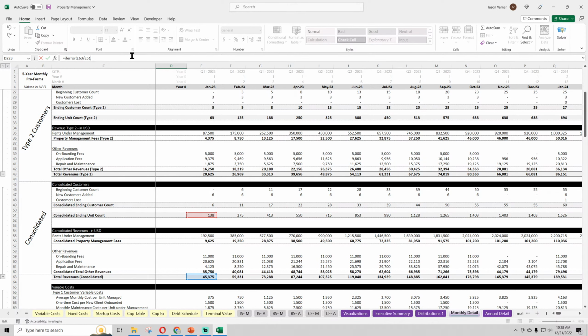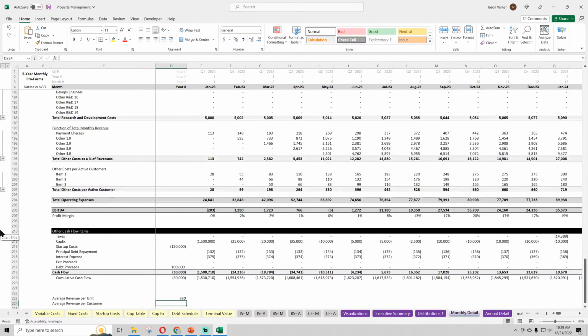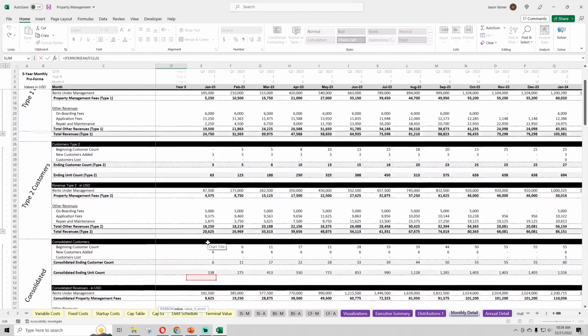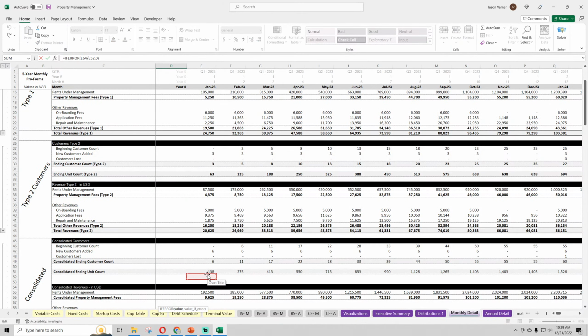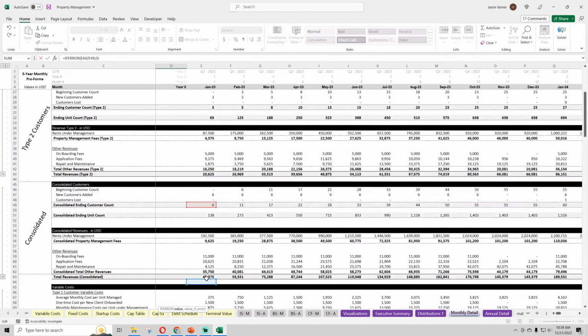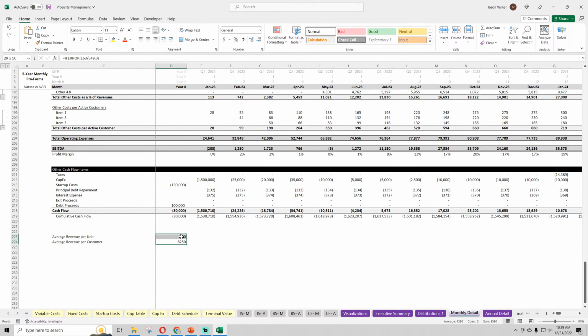Wait, did I do customers the first one or units? Units, okay. So saying on average you're making $330 per unit. And then that's over 6 customers and $8,250 per month per customer.